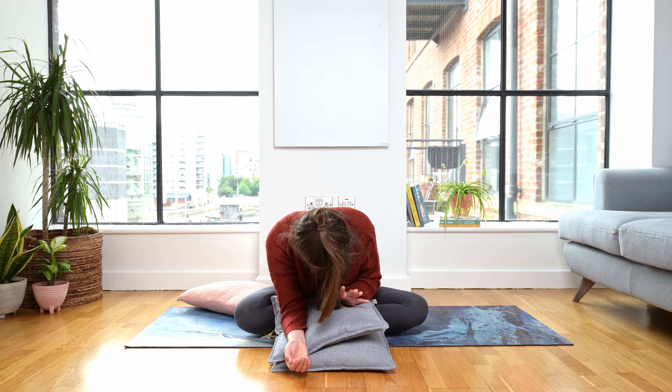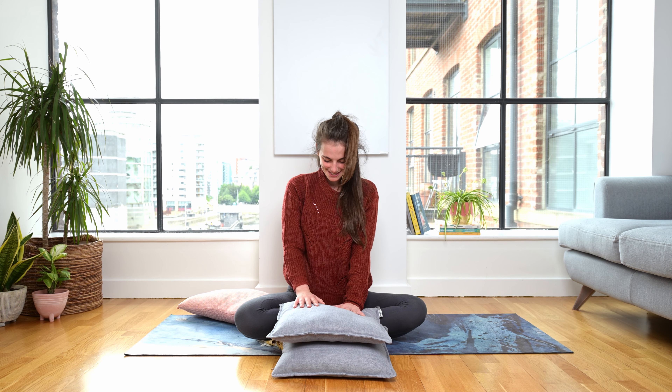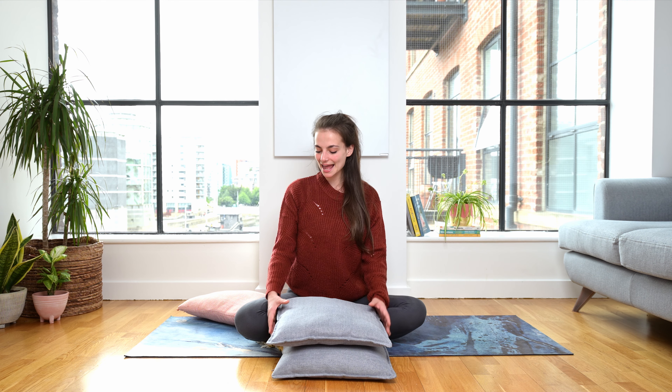Walk the fingers in towards the pelvis, roll up through the spine — head is the last thing. Take your time if you feel dizzy. Roll your shoulders in towards your back. Let's extend our left leg out towards the side — we're back in this shape where our left leg is straightish and our right leg is bentish. Pad yourself up with cushions and pillows under the knees. Just make sure this left knee, the straight leg, is up towards the sky rather than rotating in.